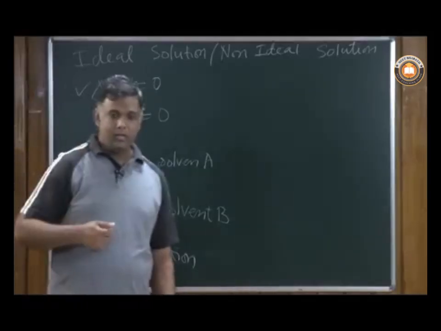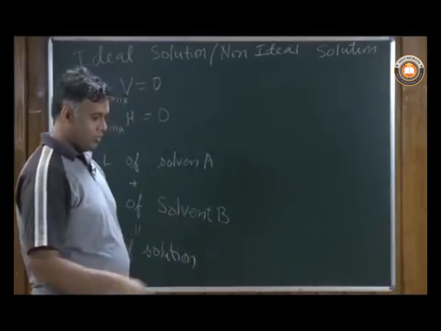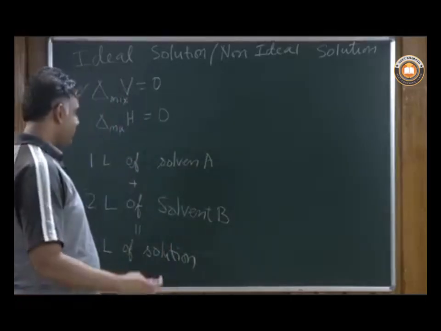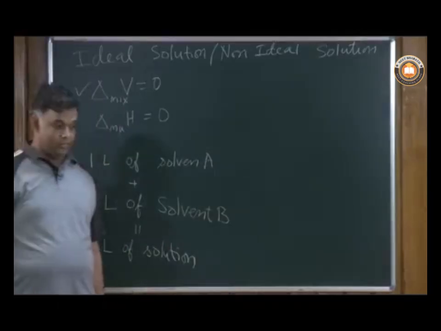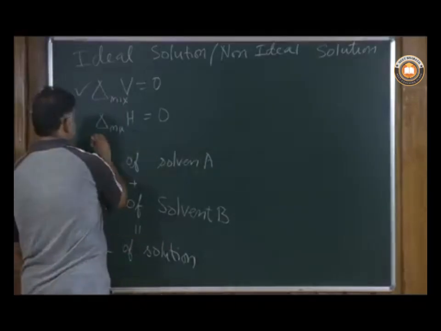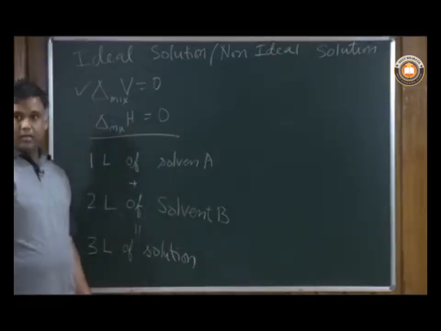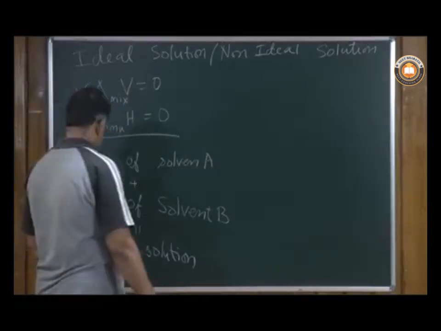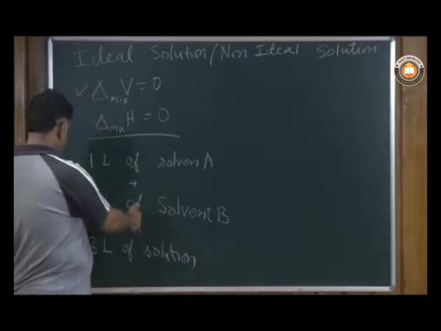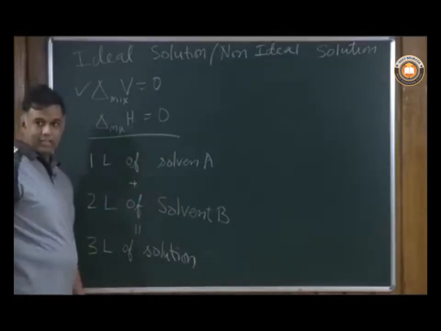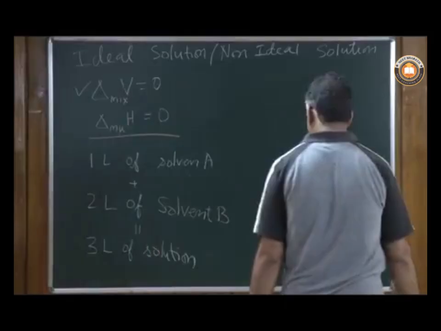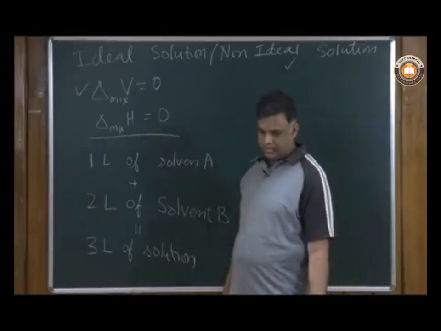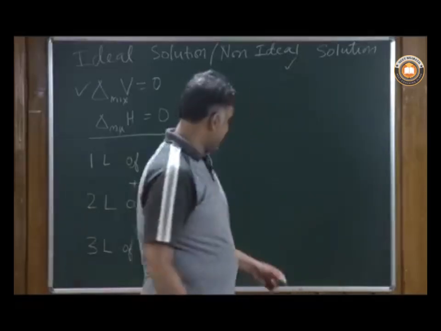I mean, during the chemistry experiment, I am sure you must have observed if I mix water with concentrated H2SO4, the mixture becomes quite warm. That is, delta H of mixing is non-zero. It is an exothermic reaction. If the total volume is greater than or less than 3 liter, or there is heat involved, then this solution is non-ideal. Okay. Let us try to understand this with a simple diagram.